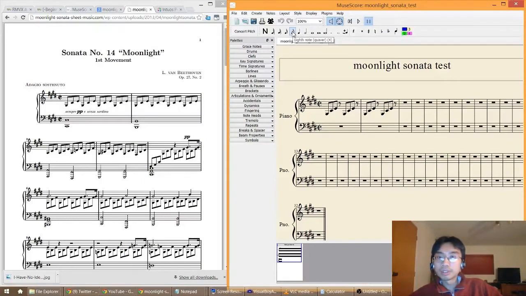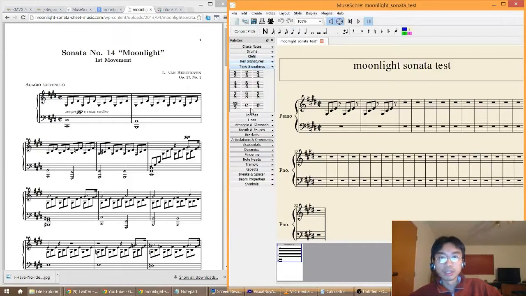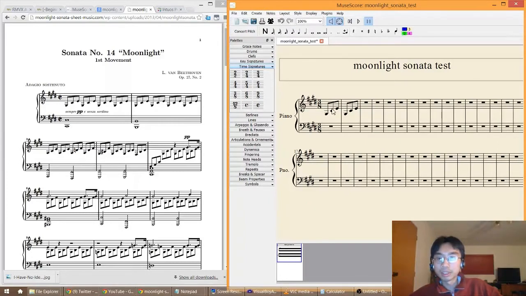Quarter note. Because it's 3. Yeah, I don't know. Doesn't really match. Did I try 3/8 or 6/8 last time? 3/8 is that. 6/8.